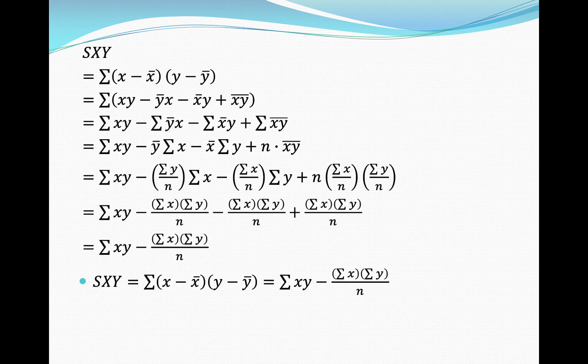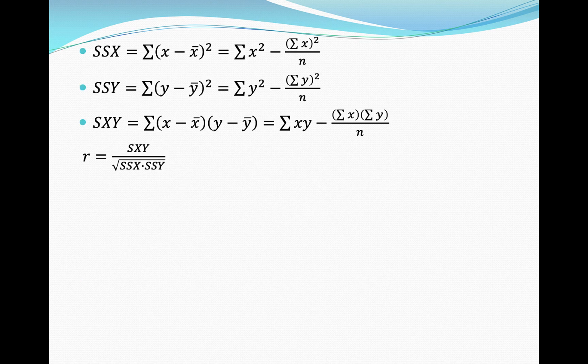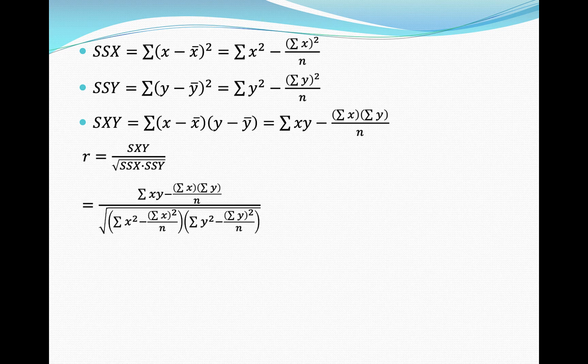So here it is written out the same way as I did before. This is your simplification for sum of xy. So now that we have all three of those sum of squared terms simplified, we can manipulate R a little bit. So here I just have them all written out so that we can use them. This is our conceptual formula of our R value, which is the sum of xy over the square root of sum of squared x times sum of squared y. So all I'm going to do is just replace those sum of squareds by what we just simplified them to be. And when I do, it looks a little messy, but this is what I end up with.